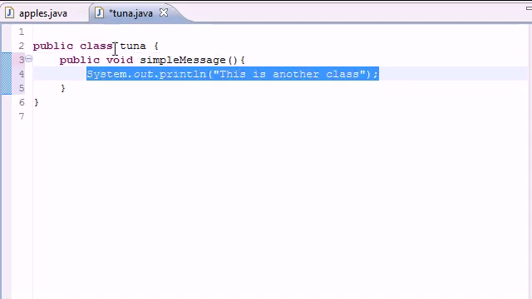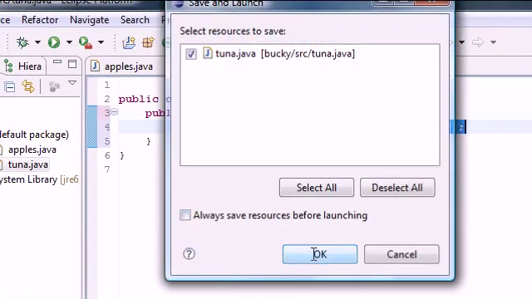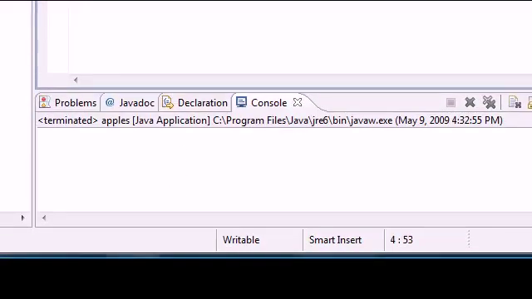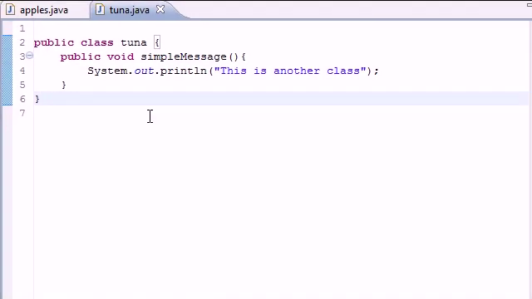Now if we try to run this, nothing happens. This is because anytime you run a Java program, it looks for the first thing that says main and runs it from there.